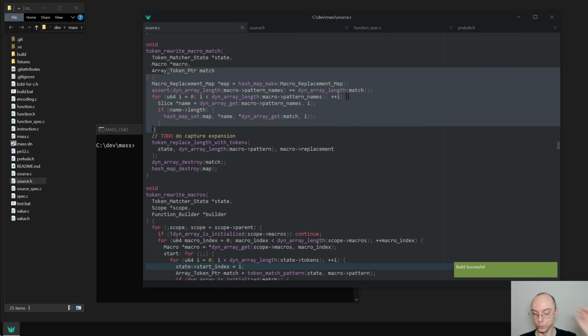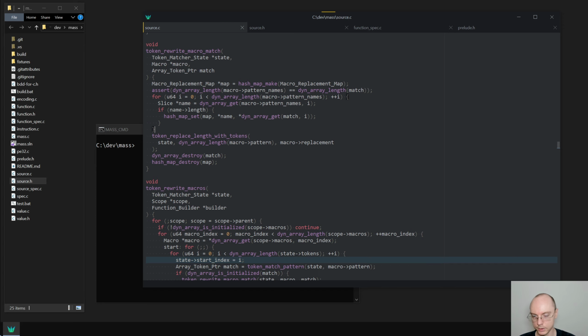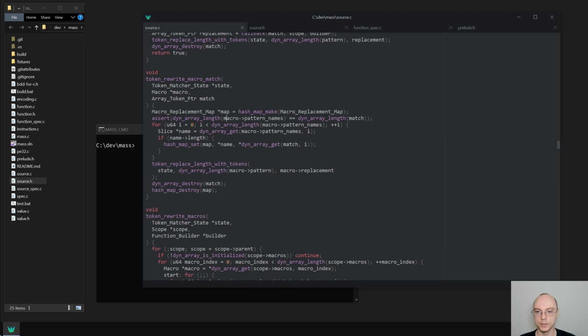Okay, so we would set this replacement in the special map, and now what is left to do is here, instead of just verbatim putting the replacement into the tokens, we want to go through it, as I said, recursively, and apply this macro replacement map.